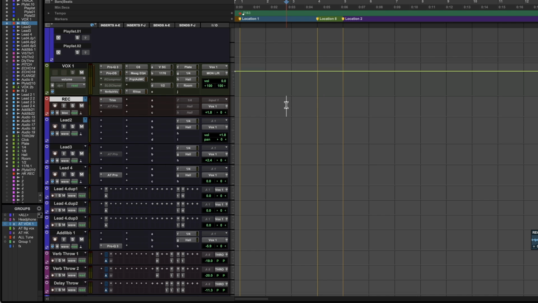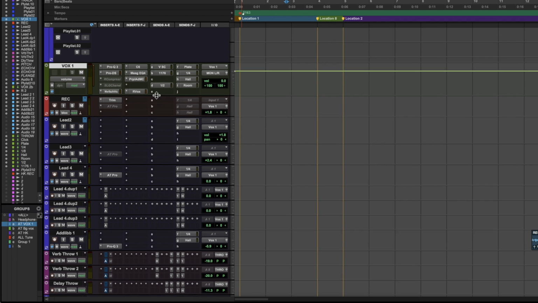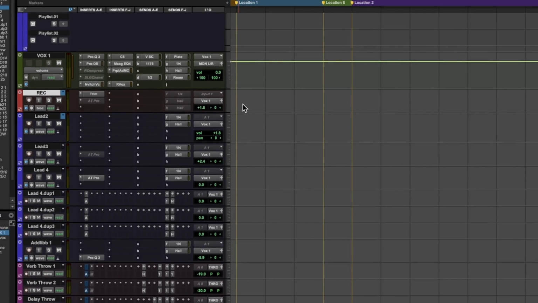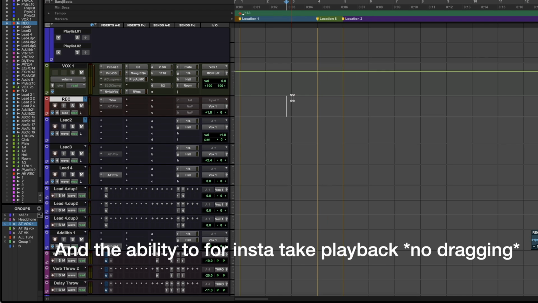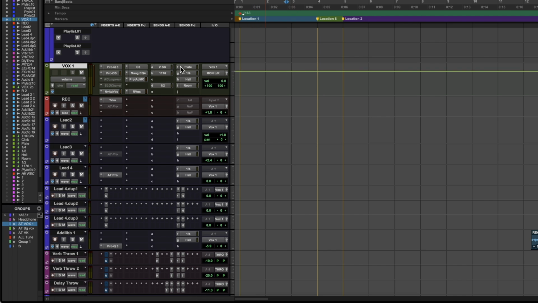Now something that's unique about Bainz's template is the actual record track is routed to the main vocal track. Usually people don't do this for latency reasons, but in Bainz's case he needs to have that consistency from track to track. So all these tracks here get routed to this main vocal track up here, which actually has the processing on it, while the auto-tune is on these other vocal tracks that say lead on them.